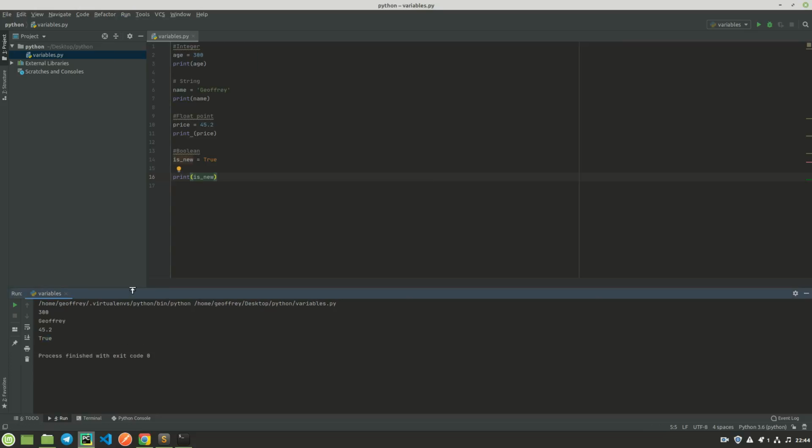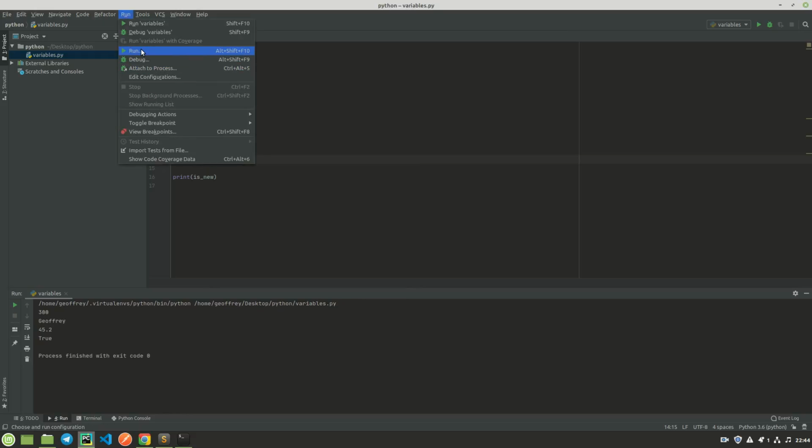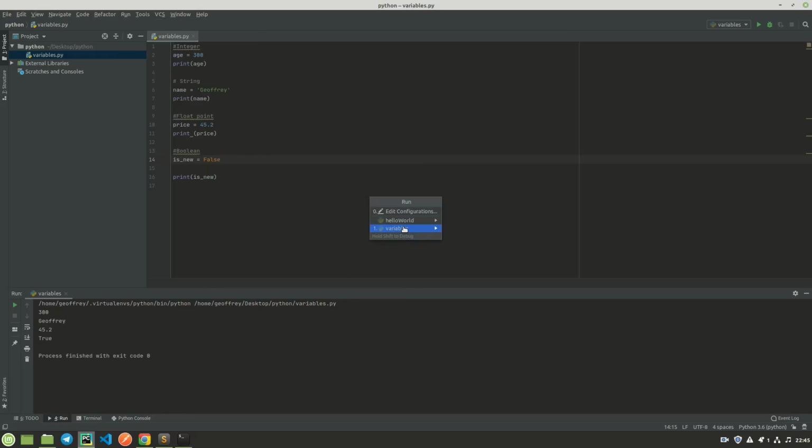Okay, so we have integers, which are whole numbers. We have floating point, which are numbers with decimals. We have strings, which are any kind of string you think of, whether they are names, names of places, or a story you want to give here, it's a string. And then we have a Boolean. Boolean, we can either have true or false. If you run this, notice that this is going to be changed to false.